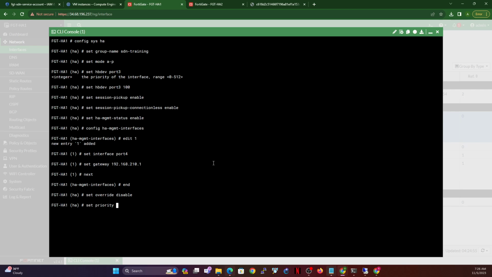The priority. This is the most important part. The priority is used by the device. The highest priority is preferred as the primary device. So if we say this one should be 255, we're basically saying that is the highest priority. By default it is 128. If we don't set this priority, it's going to be 128. So I want this device to be the primary device. You could use any number, just lower the other one, and you should be fine.